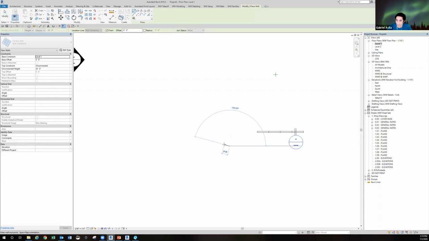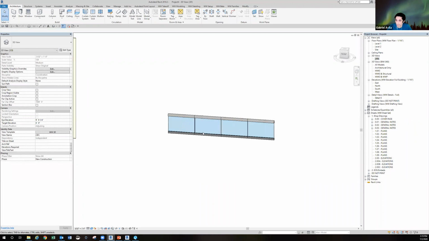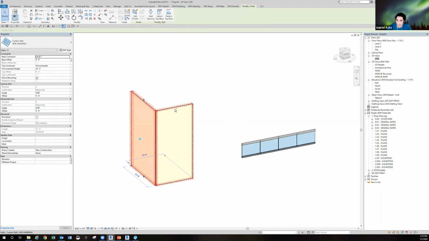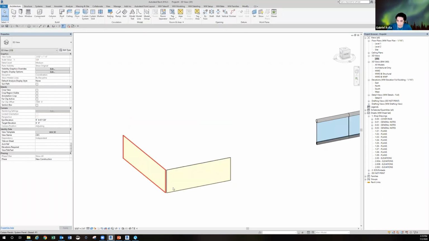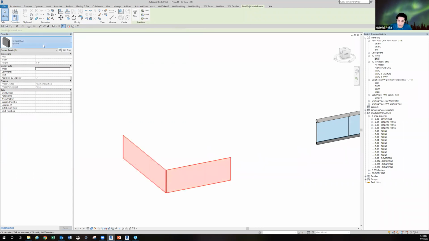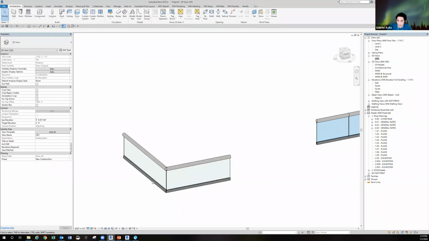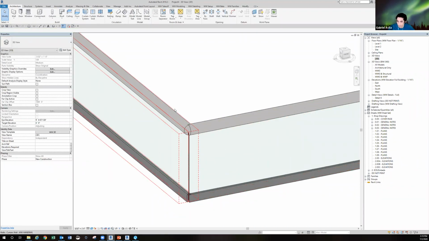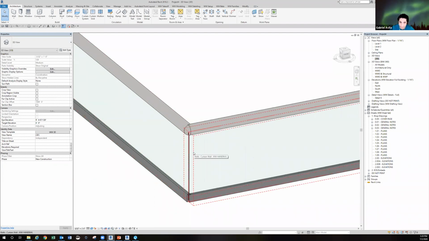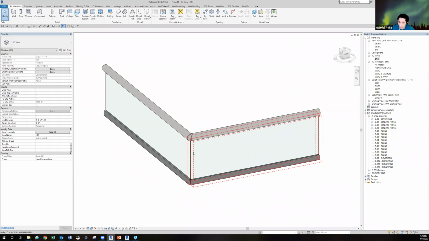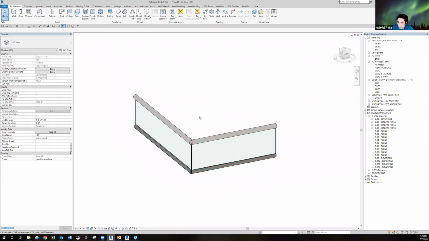So you go to wall, make sure it's on handrail. Make your 90-degree corner. Then you set your height. Select both of these, 36. And I can select my glass. Change that to round cap. So with corners, we'd have to customize the family a little bit to be able to miter and have the glass a little setback. That's one improvement we can make to that family, but that works.